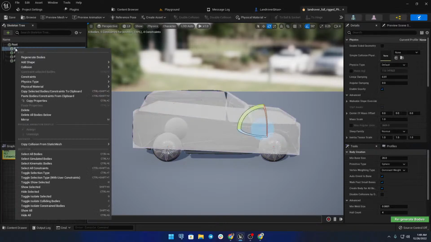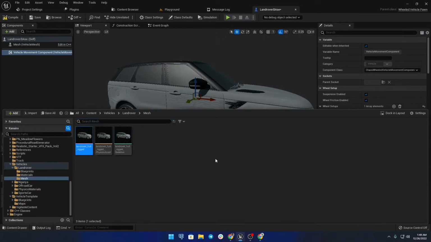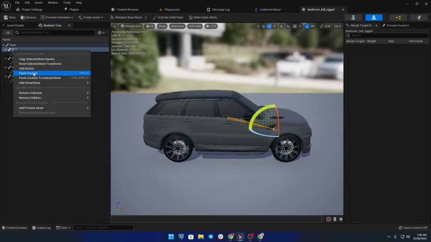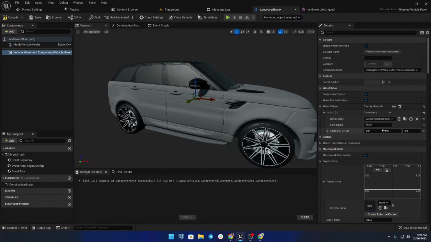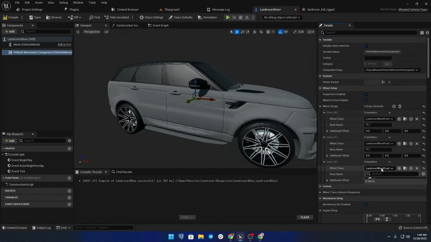So copy the bone name. First open the mesh itself, then right click and copy selected bone and paste it here. Then you just go ahead and duplicate it 4 times.